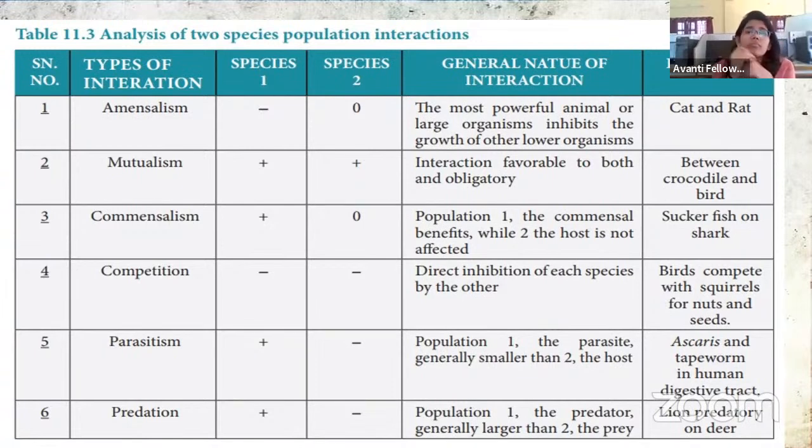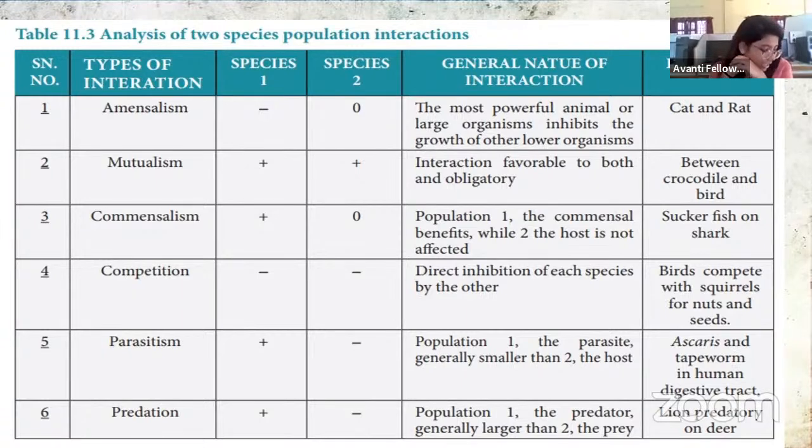Mutualism, both organisms will get benefit, like lichens. So lichen is the best example, where it is an interaction between a fungus and algae. So here what is going to happen? Fungi is going to take food from the algae. Algae is going to take shelter and water from the fungi, where both are mutually beneficial and both are getting a benefit from each other. So here both species are getting a benefit. This is what is called mutualism.